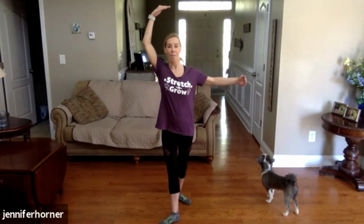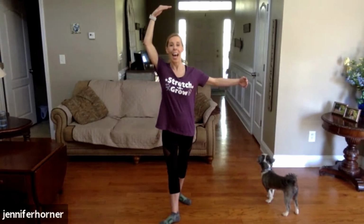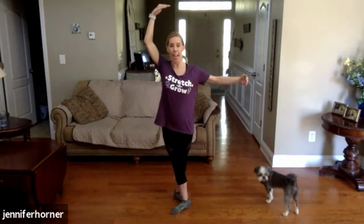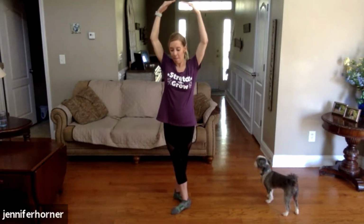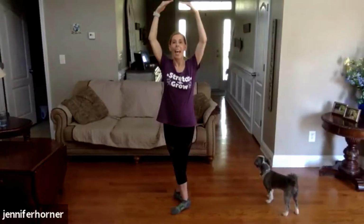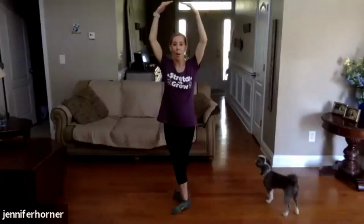Heel meets arch to make a T. Now push your foot in front, arm up. Fourth position, push foot away. I love to practice my ballet. Now just bring that foot back. Both arms up. Good job. Foot comes back. Meet heel to toe. Fifth is complete. And we're ready to go.